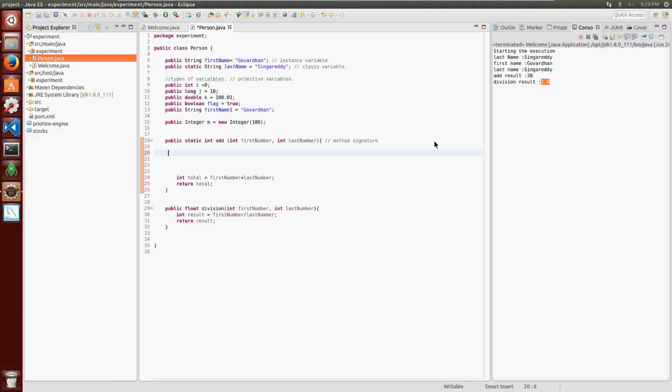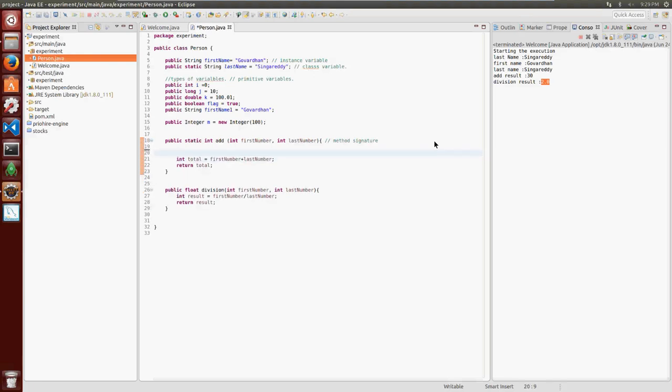Can I access this variable first? Just give me a minute. It is supposed to work. No, I can't create it like that.